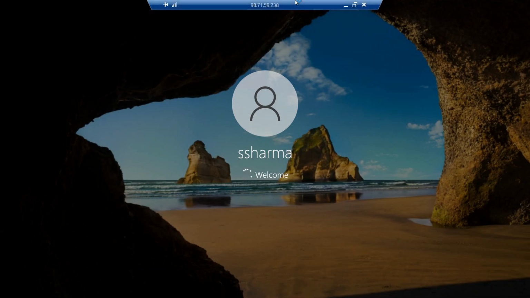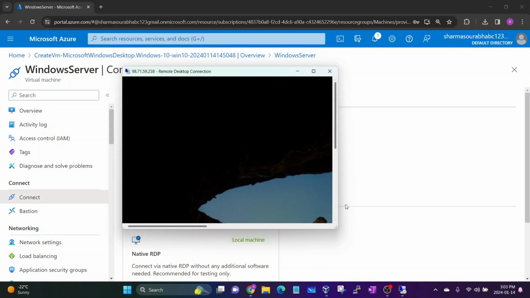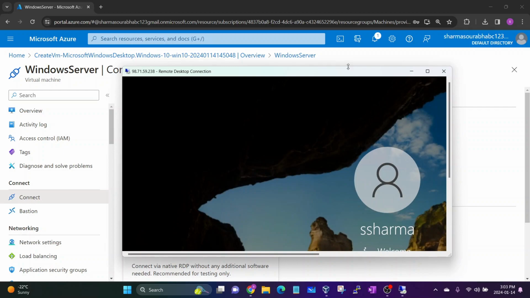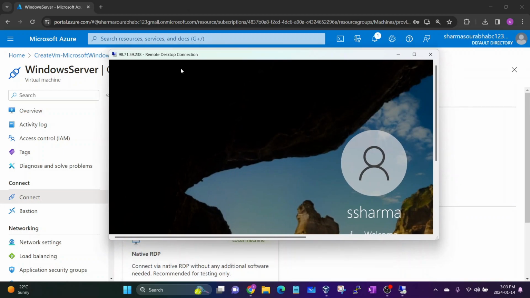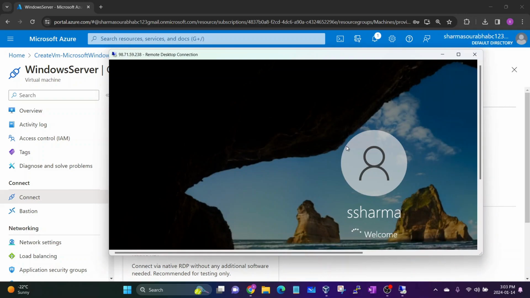So this is how you can create a virtual machine on Microsoft Azure and how you can remote in. This is how you do it for Windows operating systems. If you are trying to deploy a Linux virtual machine, then you have to use a protocol called SSH, and you will be remoting in using that. So I'll create a separate video in which I'll cover how you can create a Linux virtual machine and how you can remote in. But for this video, we saw how we can create a virtual machine based on Windows operating system and how we can connect to that virtual machine using our local computer.